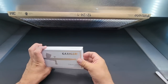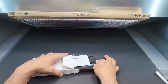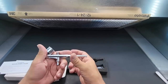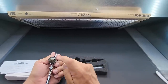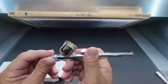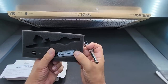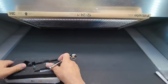All right, let's go ahead and unbox this. This, of course, is their entry level. This is their starting place airbrush, and it's still a really good airbrush. I'm kind of shocked. Really good quality. It's heavy. But it is their basic one. The next one up is even nicer with the removable cup. Nice. It's a great cap for backwash, but it sits flush. Yeah, you can put your finger right over it without getting the needle in the finger. All right, so let's see. Oh, it has a wrench, and it's got the lubrication with it. Pretty nice. And a cap. We will put all this aside.